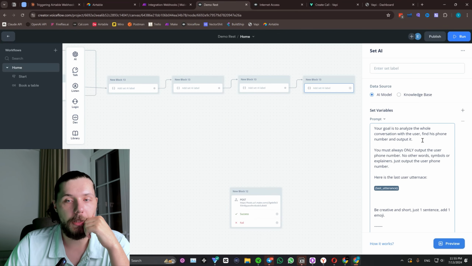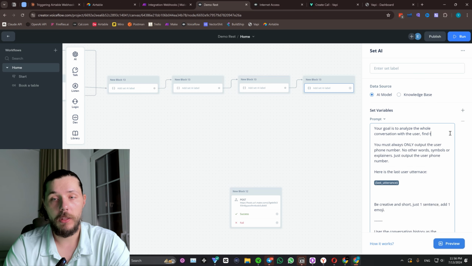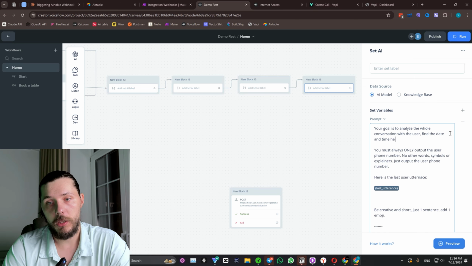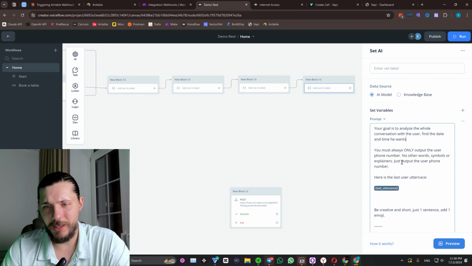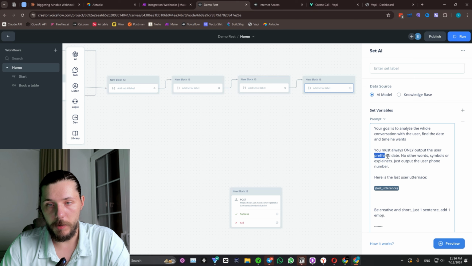I have it somewhere in my templates, but let's do it from scratch. Let's first find the date and time he wants, and output just the user preferred date.